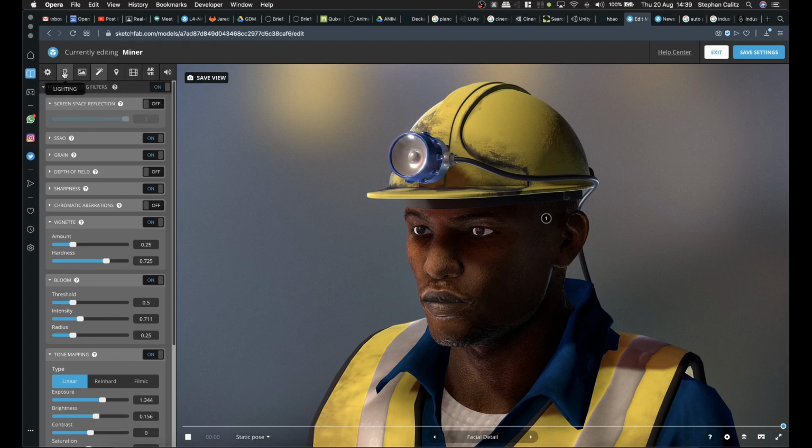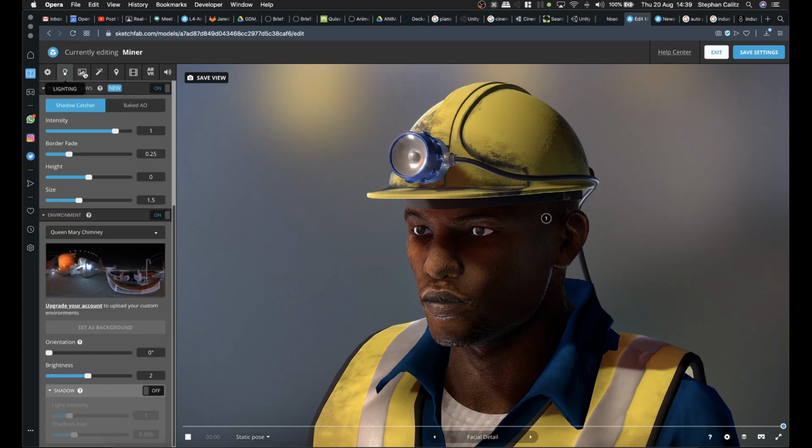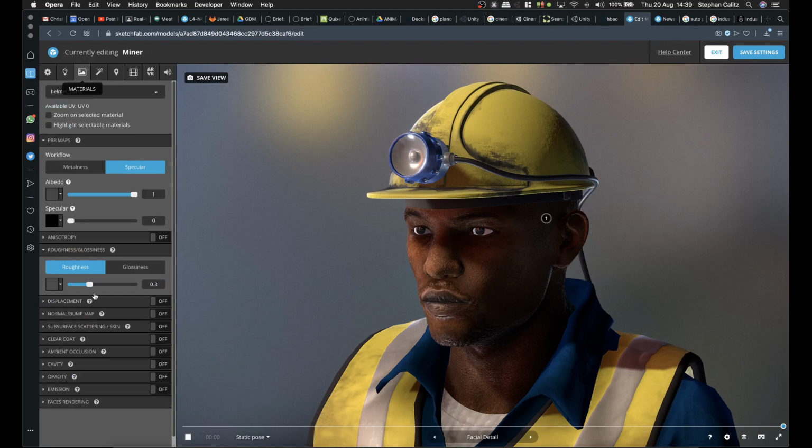Cool. So lighting, I mean, the textures and stuff, that's the same as what you've been doing. The shaders are basically PBR based, and they use your metalness or specularity workflow, and you can plug in all your textures over here.